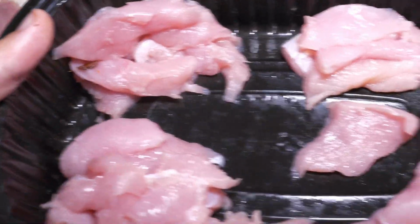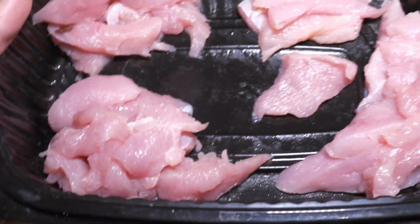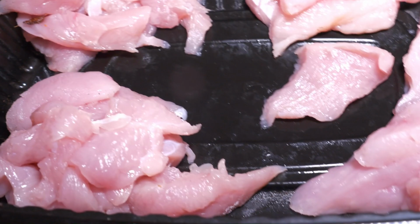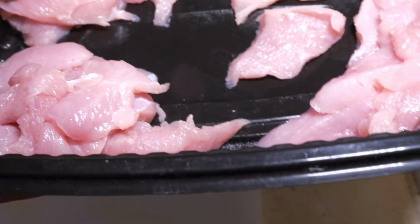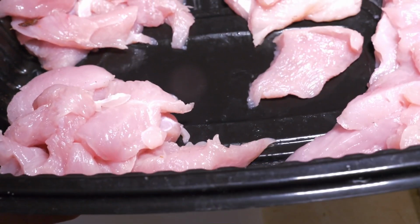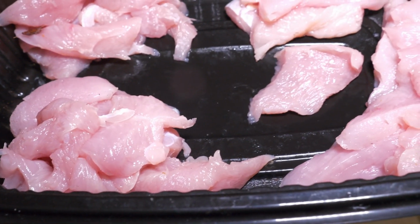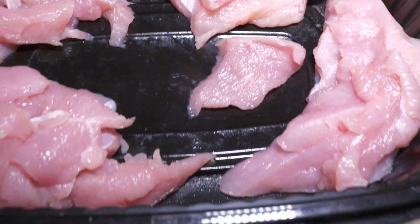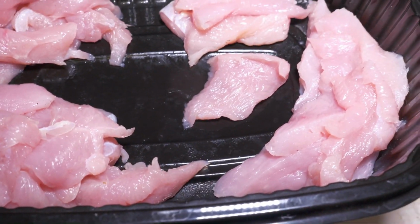So here you see the meat. It cuts up real nicely. It's so simple. I just thinned them out and cut them into appropriately sized strips for who we're going to feed. Let's start the feeding. In this episode, we are going to feed the Tegus. If you want to see the monitors, the Savannah and the 2 blackthroats, that's going to be in the follow-up episode tomorrow. Make sure you check it out. Let's go to Maxfield's tank.